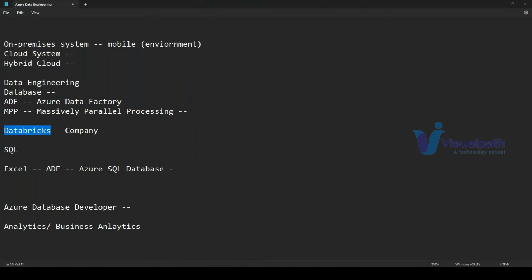Now, if I explain market-wise, as in the number of jobs or the number of companies adopting AWS, Azure, and GCP, then the number of companies adopting Azure is more compared to AWS, and AWS is more compared to GCP. There is no magical reason behind it.